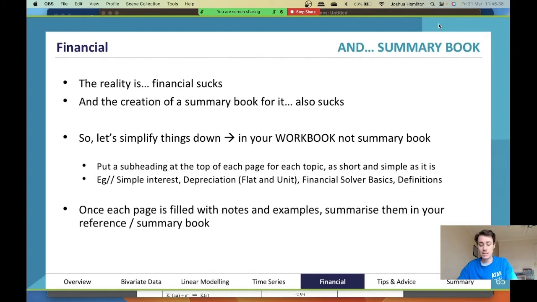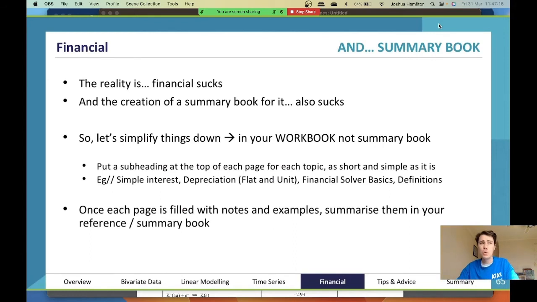So the textbooks summarize all the sections, which is really useful. When you go through a textbook and you do the questions, it's on each little question type or little subsection. That's really useful when you're learning things, and that's why textbooks are great. But for finance, the issue is when you get to exams, it's never broken up into little subsections. Unlike data and your other modules, there is no subsectioning of it. They mash them all together.